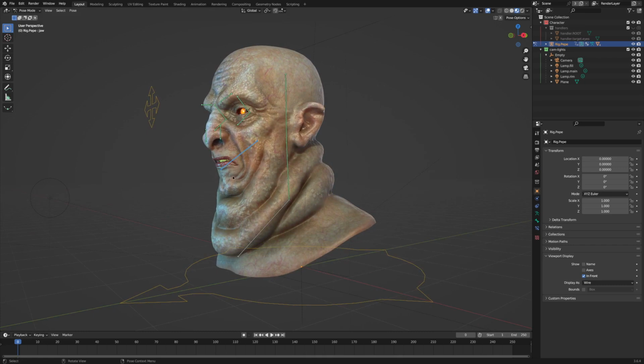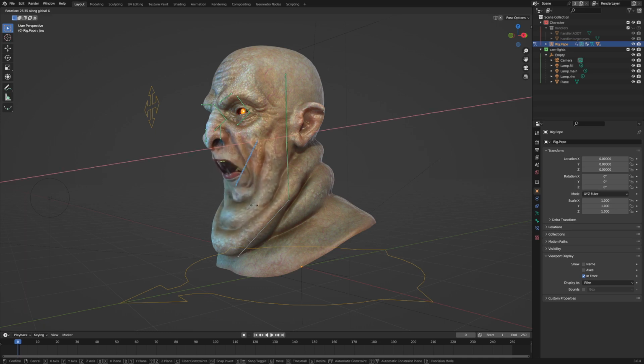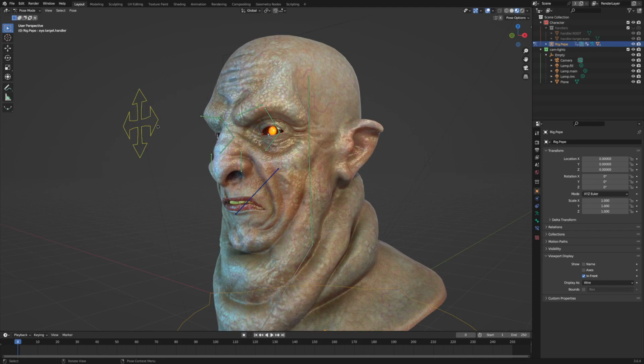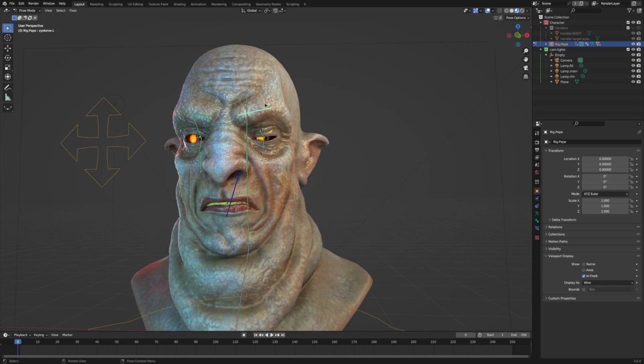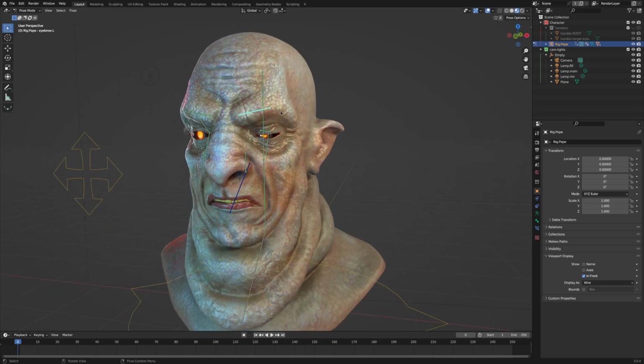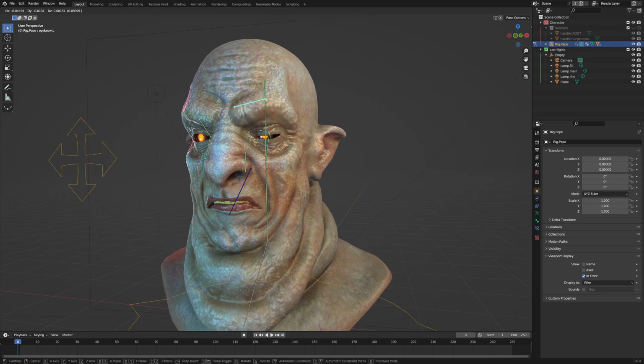We can control the jaw too. Press R for rotation. The eyelids work almost automatically, following this eye target. See? But we can also rotate it manually. Let's grab this. Still works. The eyebrows. It has simple eyebrow bones. All these bone systems will be quite a bit more advanced in the second rig. This is just a simple version.